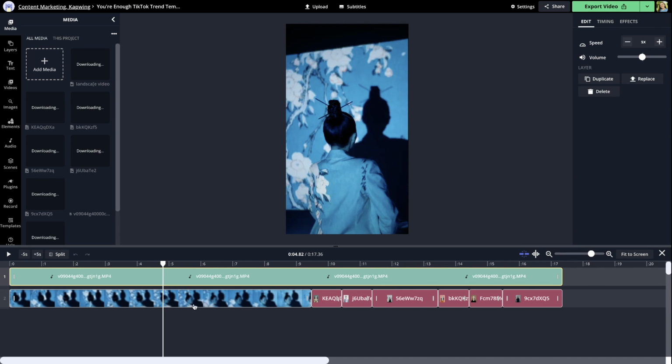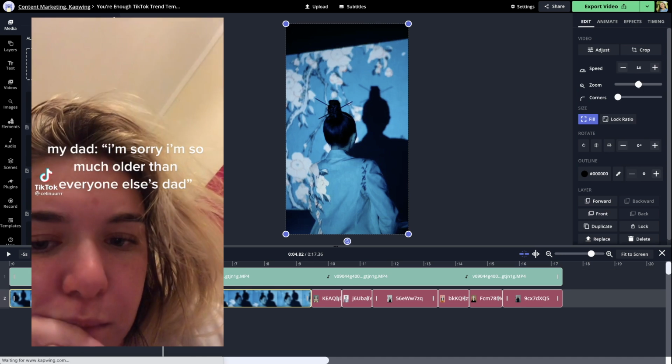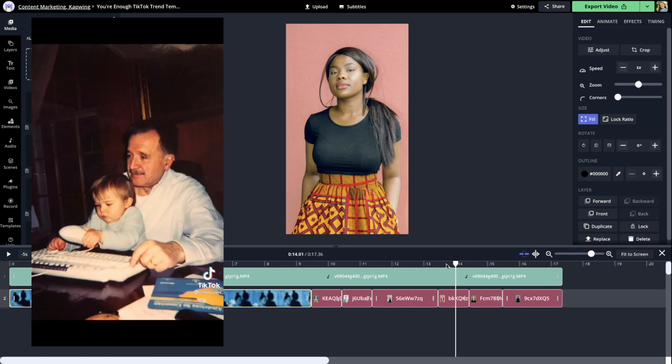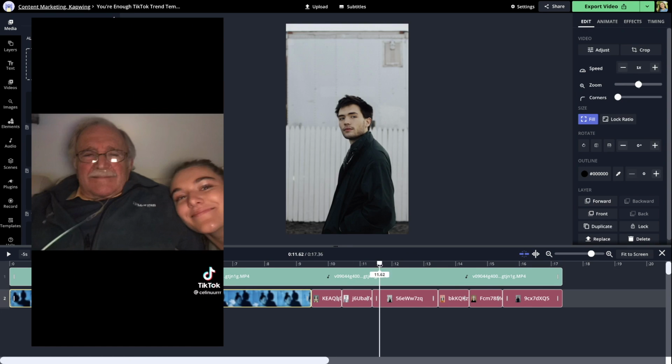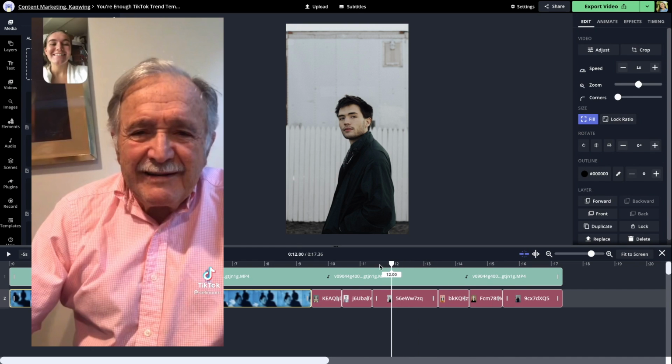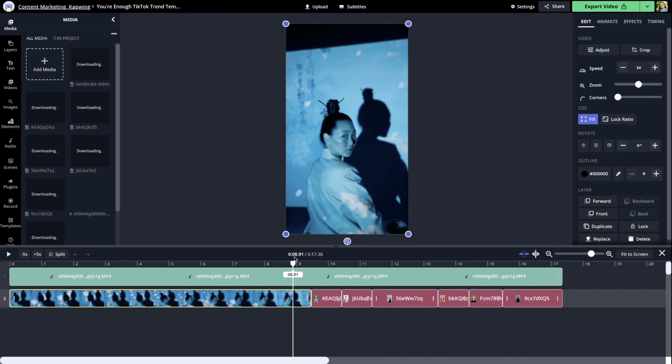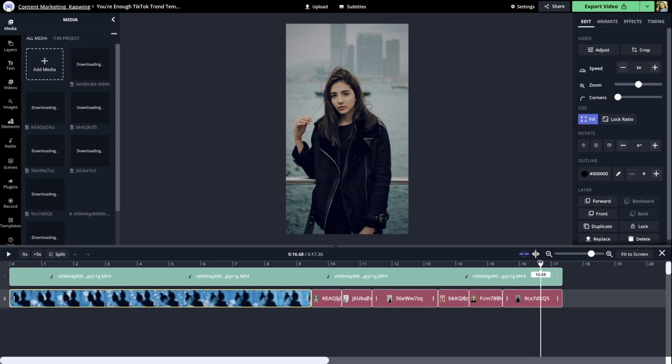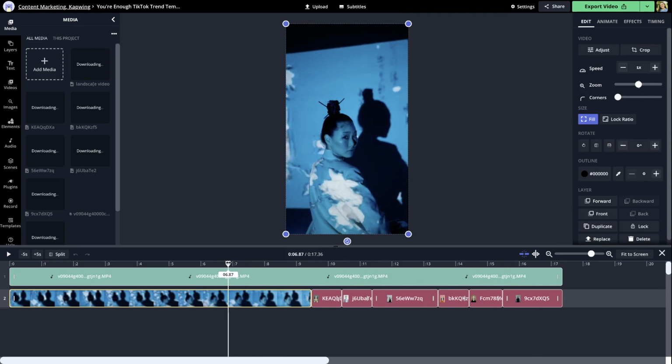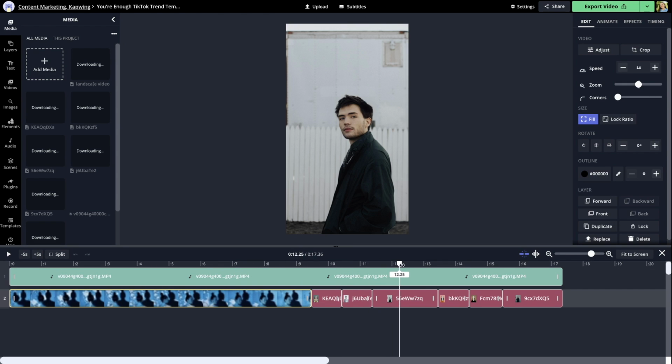And then we have the components of the video: the intro clip, and then the rest of the videos are images that are timed out to the music, reassuring the person that they are amazing just the way that they are. So basically everything is timed out the way it should be to sync with the sound, and all you have to do is upload your own content to replace the stock videos and photos here.